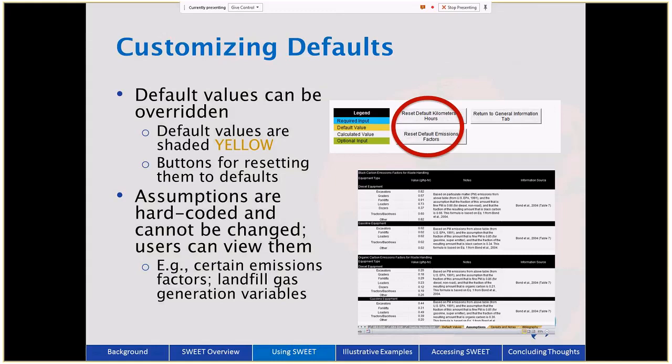And also, we want to be careful about making this tool too overly burdensome, so we tried to streamline the inputs a bit. That said, if we get a lot of feedback on this version 1 saying we'd like the opportunity or the option to override some of these hard-coded inputs, we can consider making those changes.